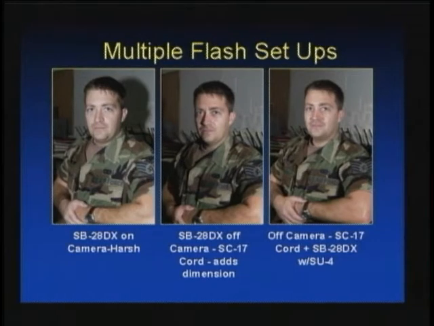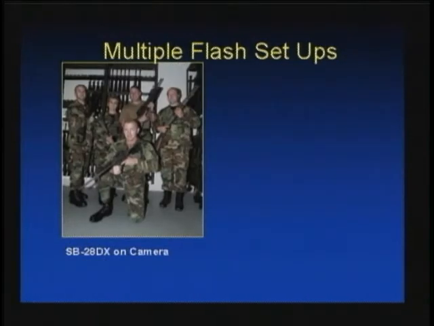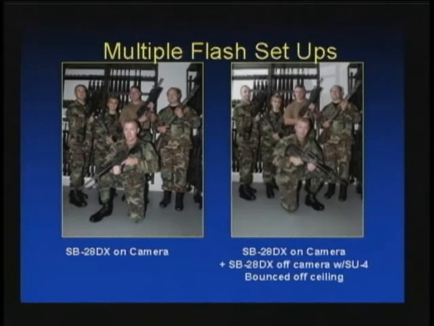We next moved on to a group shot. In the group shot here, the people in the back row were pretty much lost from the power of the speedlight, and they blend in with the background. So what I did was we took a second speedlight, an SB28DX, connected to an SU4 wireless flash controller. We placed that speedlight on the background, pointed up at the ceiling, and the result is what you see here. A beautiful balanced exposure, background light, and the subjects in the background brought forth so there's more detail.